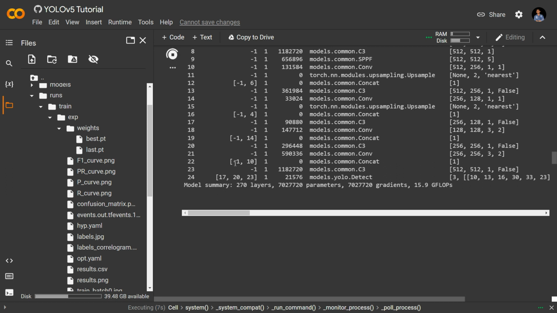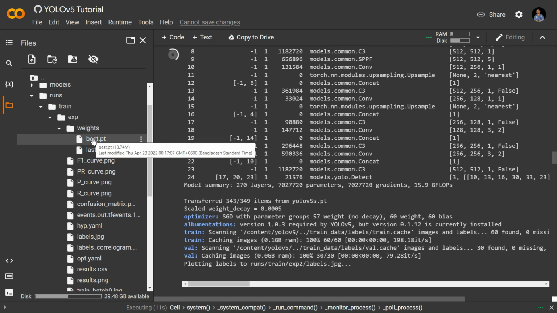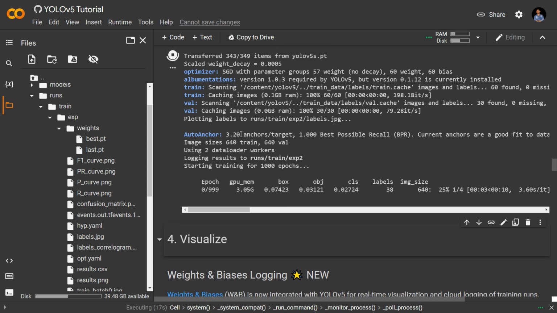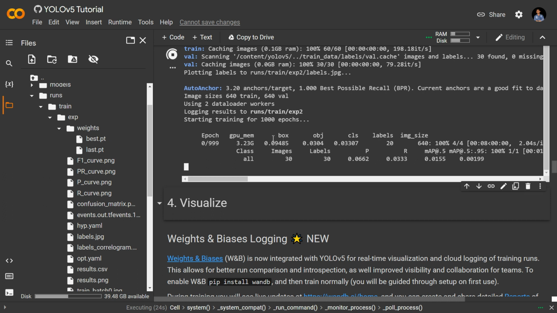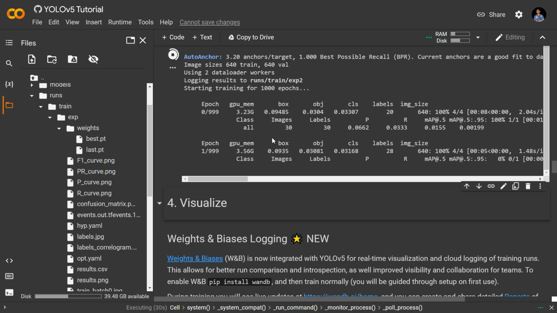You just need to use these two files, or you can use the best one, and you can test it out, right? So let's start the training, okay? It will take maybe 45 minutes in my case. In your case it should be that or less, maybe. It depends upon your internet connection or the system you use, right?